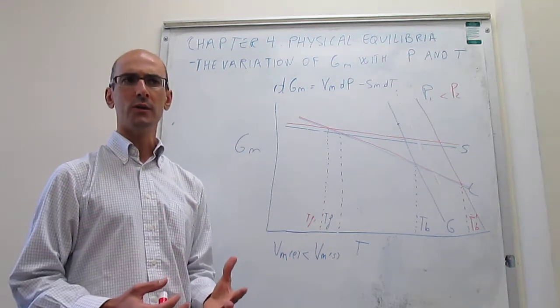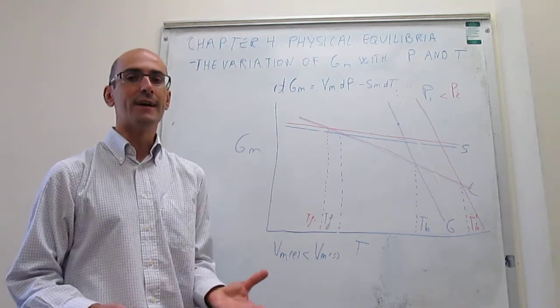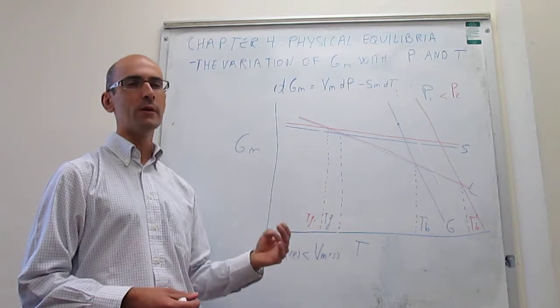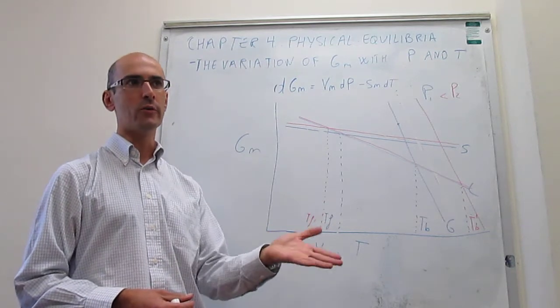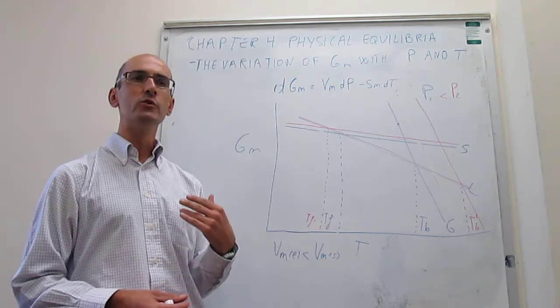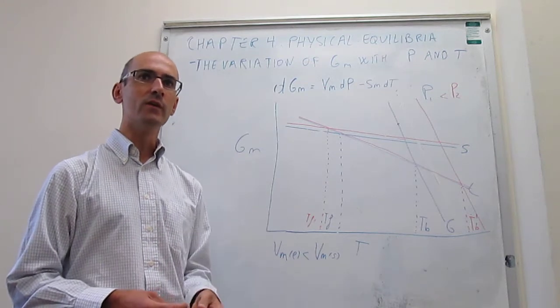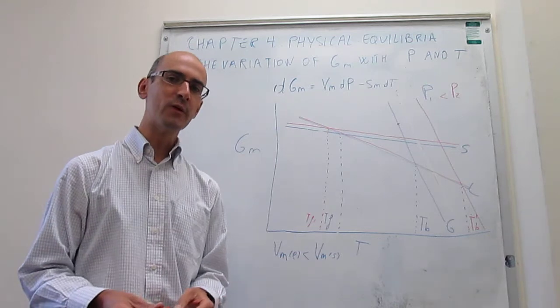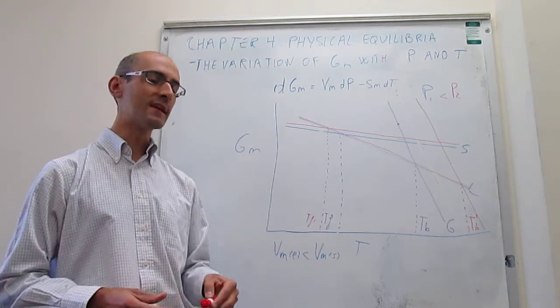Now the question is, are there any applications in real life where we actually see this? Or the other way to think about this is, let's think about ice melting into liquid water, or liquid freezing into ice, when you are at high pressures. Where in the world does that take place? There are various places where that is pretty apparent. One of them is in glaciers.